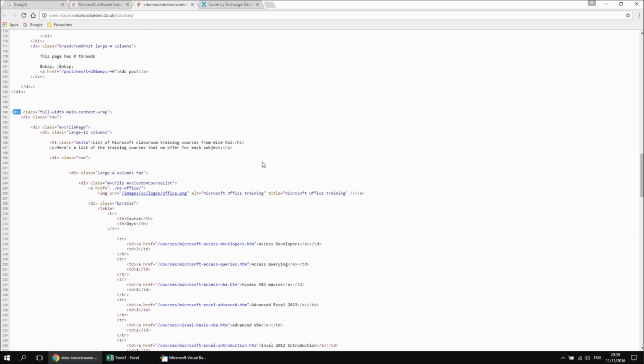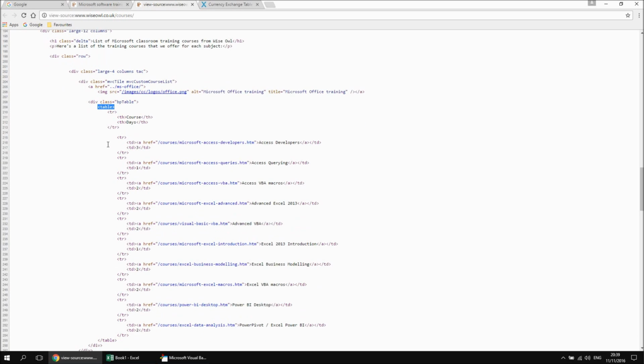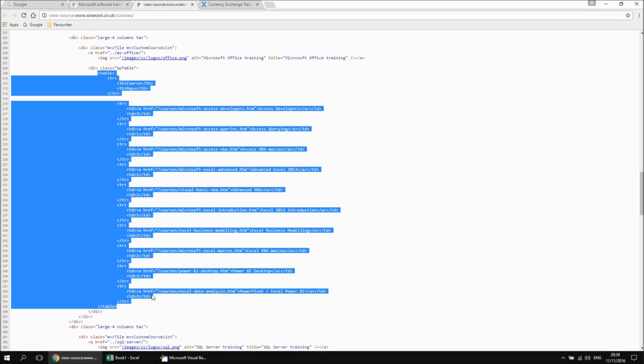What I'm really looking for in here is something called a table tag. So here I've found a table tag, so that's the open table tag. Now if your web developer has written the HTML cleanly, they'll have written beautifully indented code to make it easy to identify the corresponding closing table tag. So closing tags start with a /. So we've got the open table tag there, and everything between those 2 tags defines one single table.